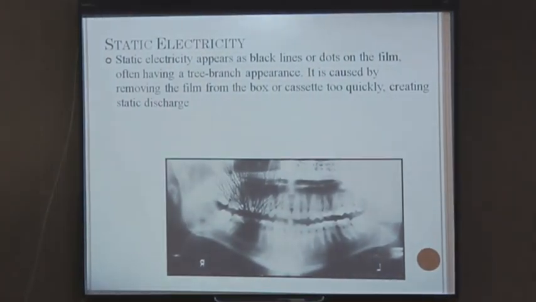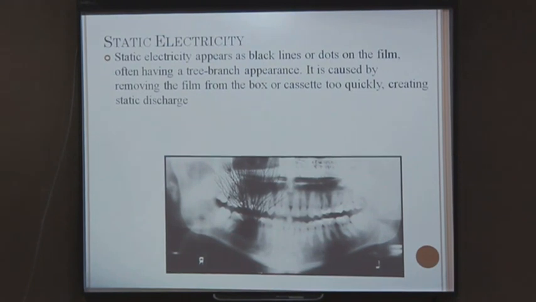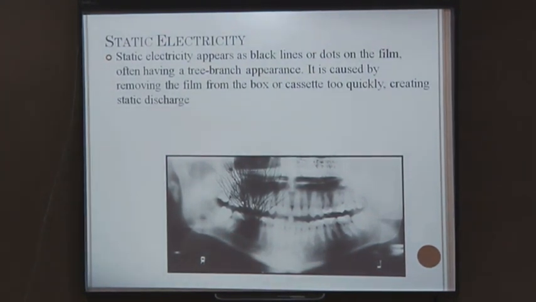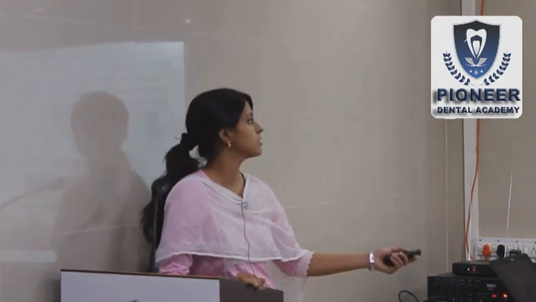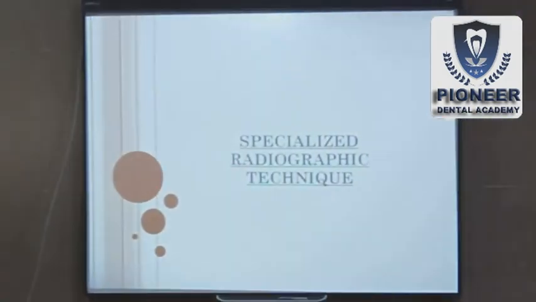This is static electricity. It is seen in any kind of extraoral radiography. If you're going to open the cassette all of a sudden, you will have this. Static electricity, tell me in terms of physics. Where do you see static electricity in physics? You brush your hair 10 times and then pull on your hair, it will all stand up. You are creating a static electricity. Same principle on this. Okay, done for the day?